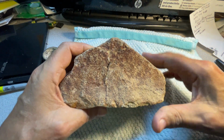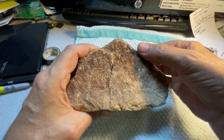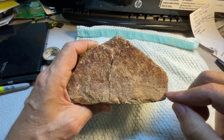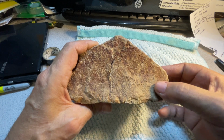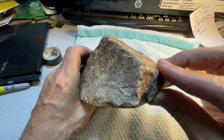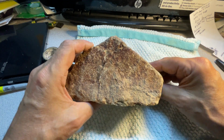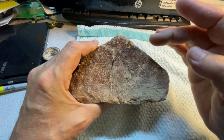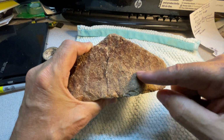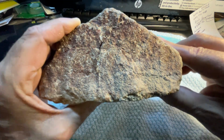And then when you look at it this way, got an eye, or maybe that's the eye, all the way down to the nose, and then you've got a mouth right here. You can see it's kind of open. Look at that. And then if you feel on it, you can see that they cut it out. That's been chipped away and cut out to show that mouth. Kind of looks like a dinosaur to me. Big eye way up on top, big long snout, and then a mouth, and it looks like it opens wider than that, because they've got it scratched all the way up there.